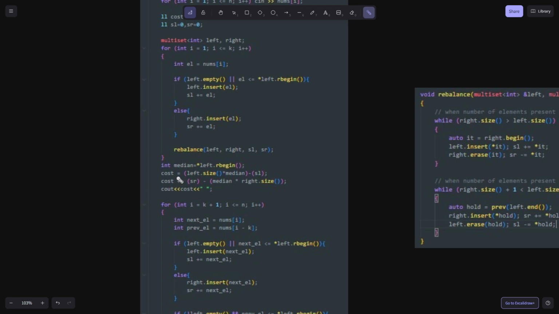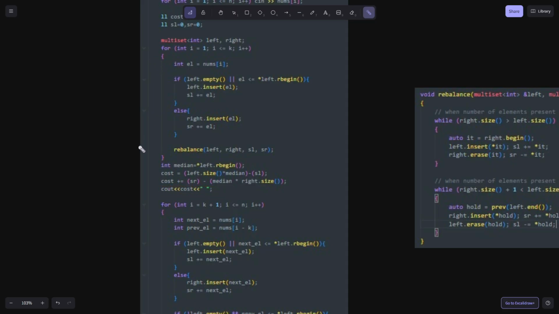The cost will be equal to this, and then I will add the cost of the right multiset. This is the same formula: left.size times median minus SL, and then I will add to this cost SR, the summation of right, minus median times right.size, and whatever the cost is at the end, we will simply print that.